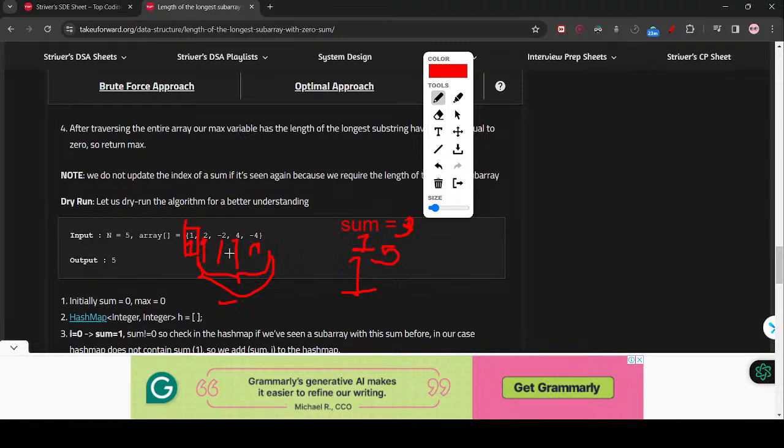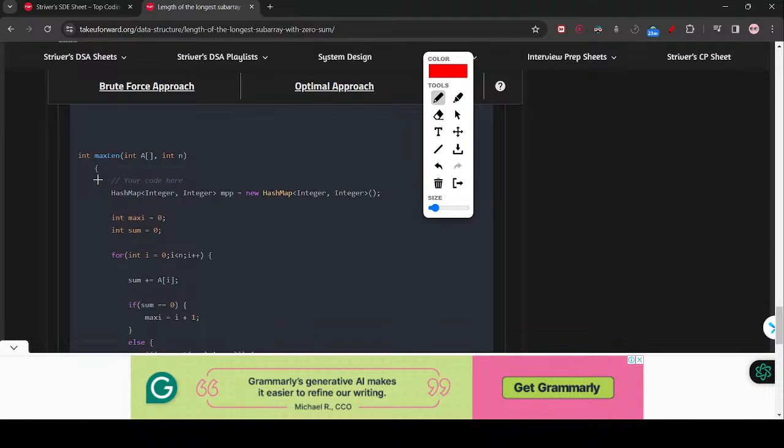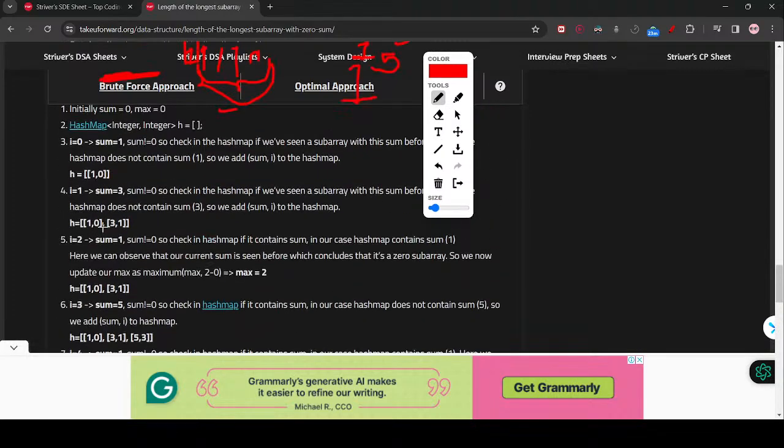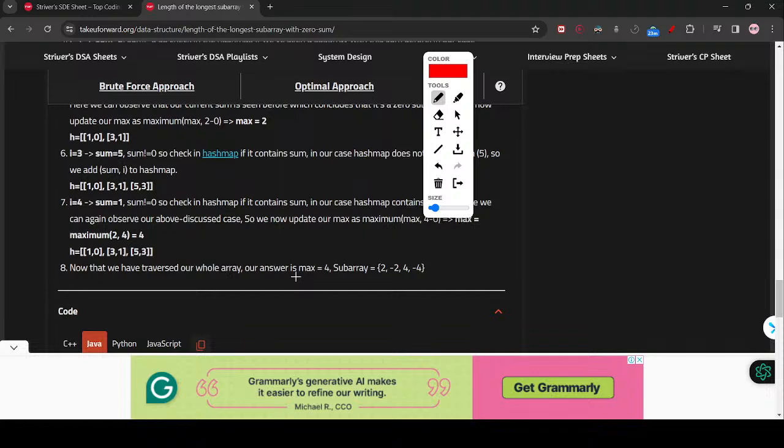4. Why is it saying 5? Why is it saying 5? It might be some mistake. The answer is 4.